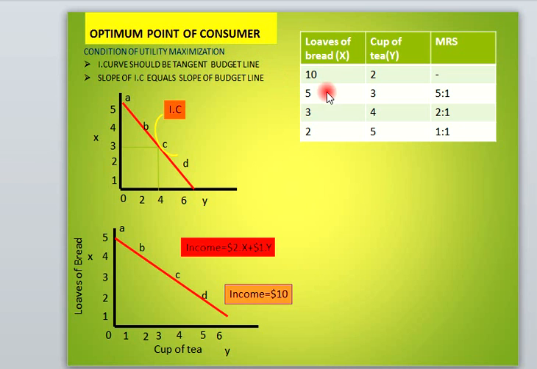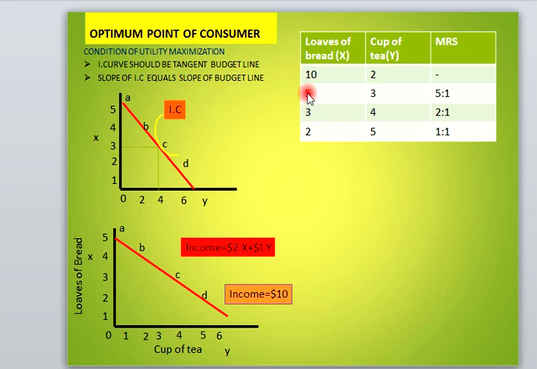So the point at which a consumer can afford any of the combinations that give him the same level of satisfaction is the point at which he gets higher satisfaction. If you look at it now, the money he has cannot afford this first combination. He has $10, and he's consuming 10 loaves of bread. The $10 cannot even afford these 10 loaves, because a loaf of bread is $2. He would be paying $20 here, so he doesn't have the money.